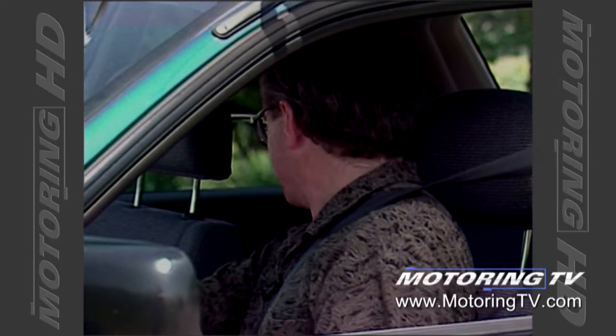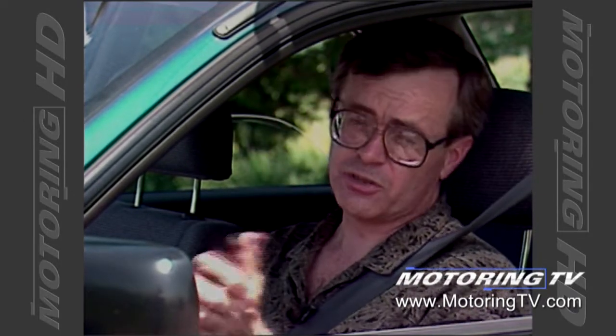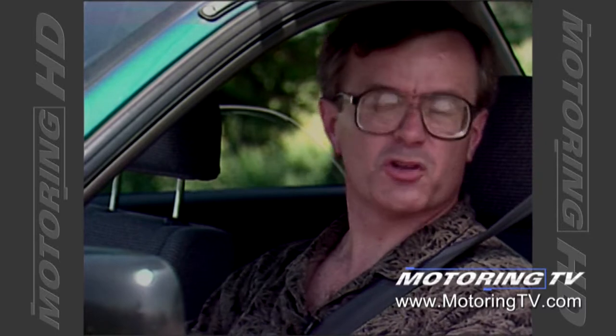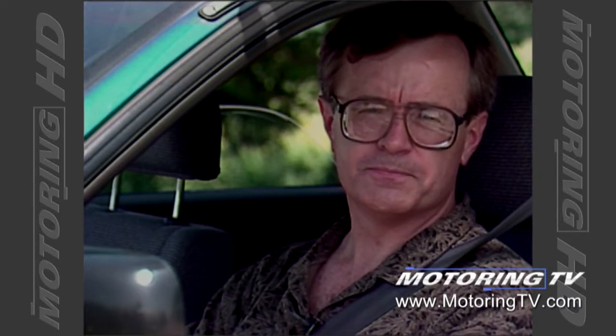Doesn't it scare you just a little bit to see people driving down the highway, turning their heads from one side to the other, trying to see the traffic behind them? Now, some driving schools teach the shoulder check, but you don't have to read a book while you're looking over your shoulder. You've got three mirrors here, but they're no good to you unless they're properly adjusted.